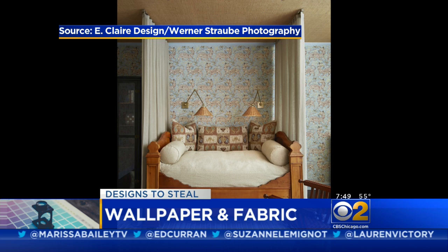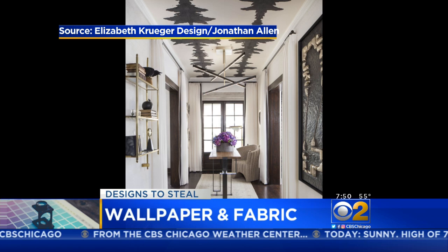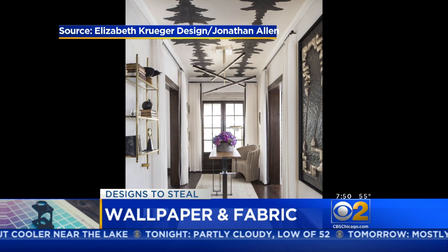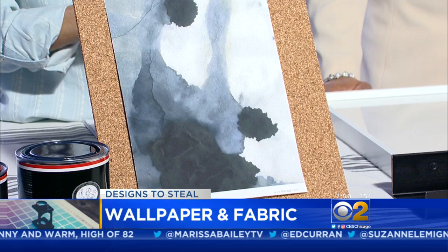Wallpaper is also a nice way to spruce up a room, and there's a lot of it at the show house. It can be expensive, but when you use it in small doses — like on a ceiling or a feature wall behind a bed — it's less expensive. There's a custom ink blot design on the foyer ceiling in the main house, which is more expensive, but there's a paper by a company called SKL that you can buy online for a lot less — you get a similar ink blot look from this Brooklyn company at a more affordable price.